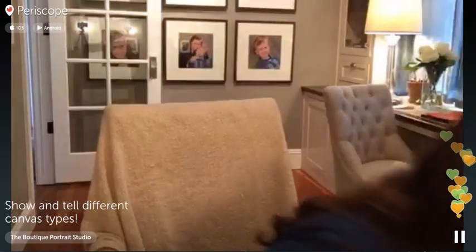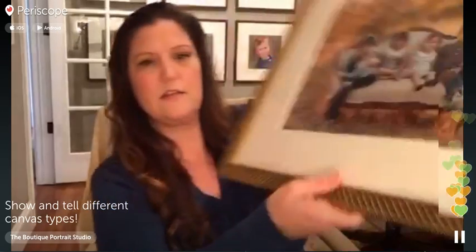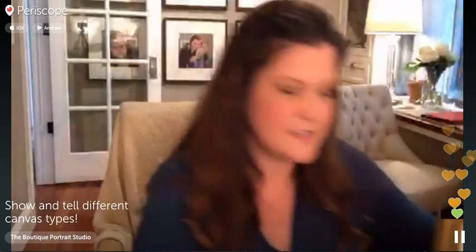As far as signing goes, if it is a matted print, I sign in the corner of the mat, with pencil. Really easy.